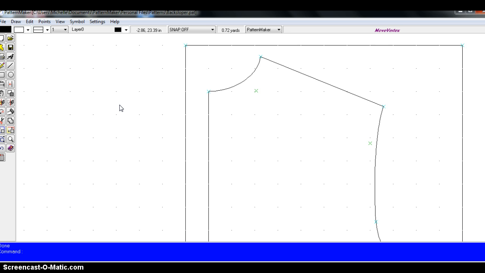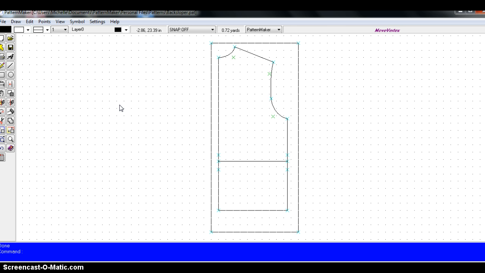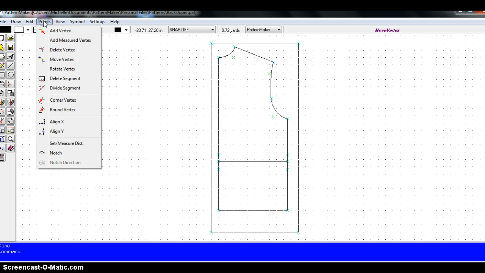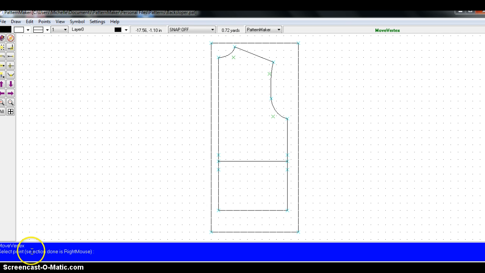The rectangle should contain all 4 of the extra points near the waistline. All right, let's back up and see if we can get that. Okay, we're going to move vertices. So down here, let's see, vertex. Select a point. Selection when done.